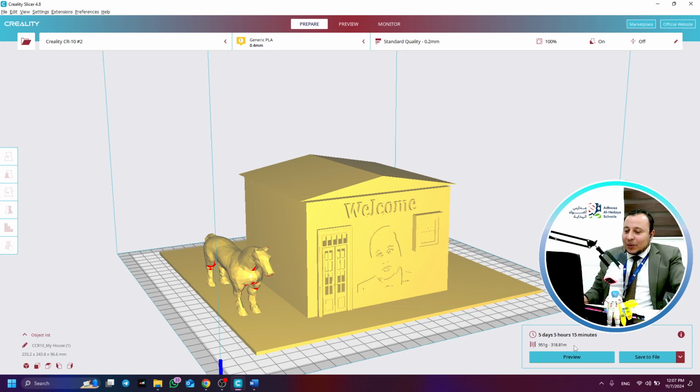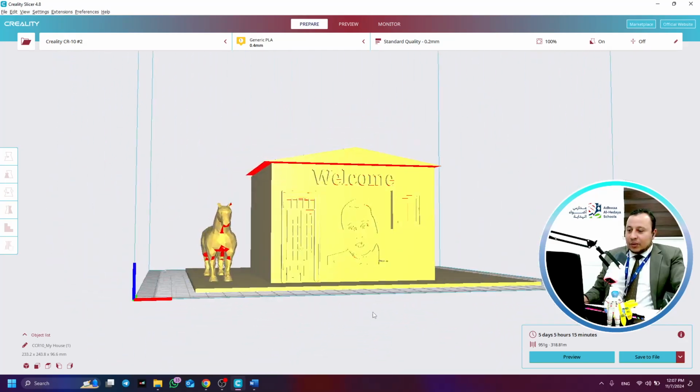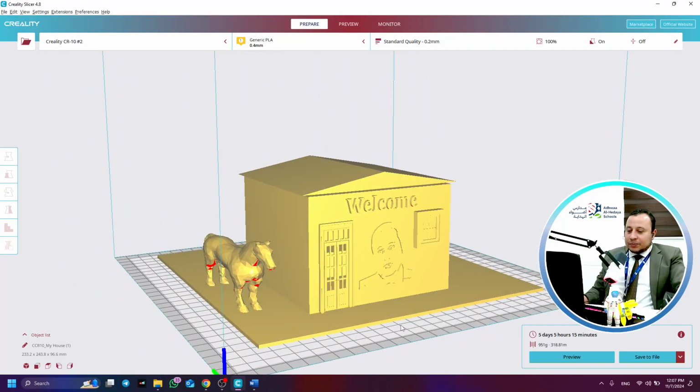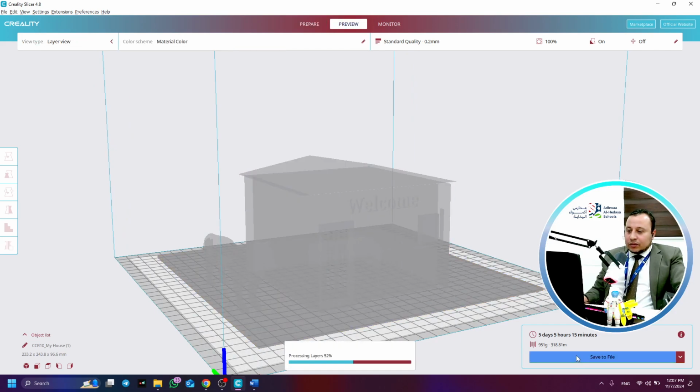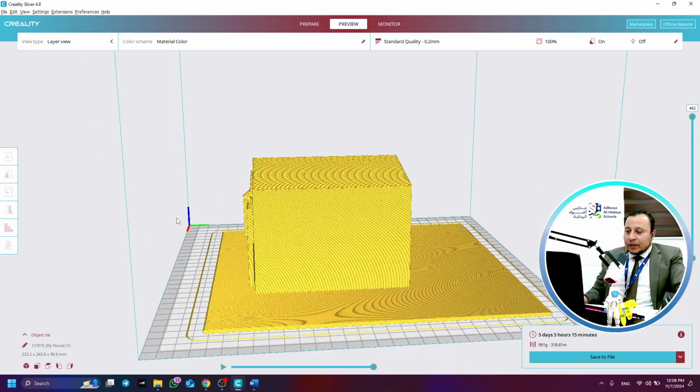So that's too much filament, 951 grams. That's why we can change some specifications or settings to make this lower than that. So if I click preview, or you can use this button here to click preview, you will be able to see everything after printing.